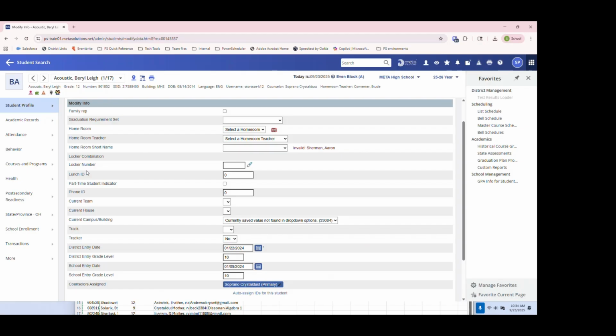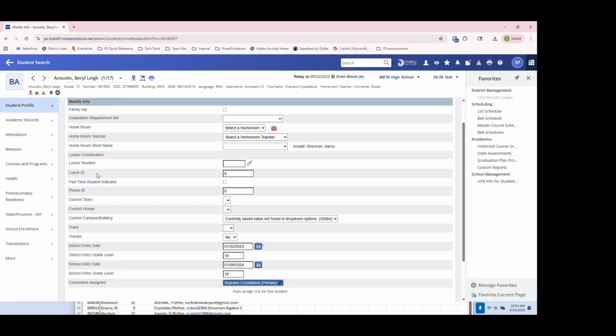For example, locker numbers. If you had a spreadsheet of all student numbers and their locker numbers, you could technically import that into PowerSchool for those students, and then all their locker numbers would populate here in this blank. Now, some of you are using what we call a third-party vendor to track things like lockers, so you may not have a need for that. So if yours is blank, you either don't track lockers in PowerSchool, or maybe you're using a different kind of system to track your lockers.